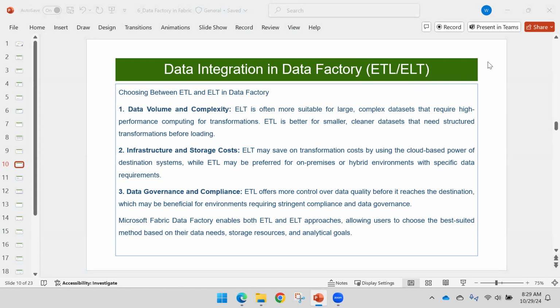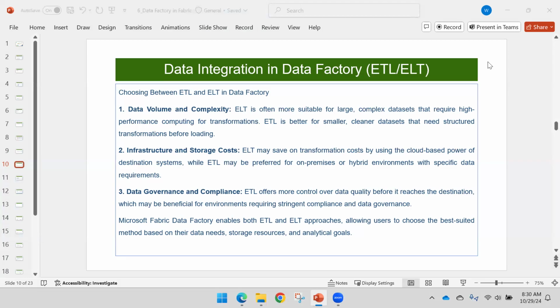First one is data volume and complexity. ELT is often more suitable for large and complex data sets that require high performance computing for the transformation. If your data set is very large and you have to do some kind of complex transformations, then to perform all these operations you need more resources, or high performance computing power.